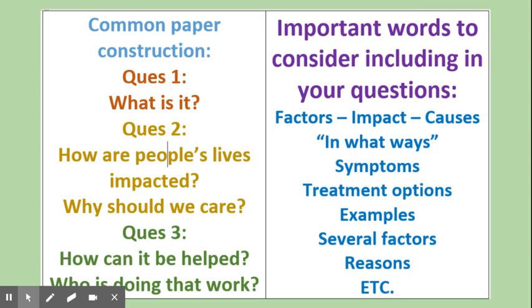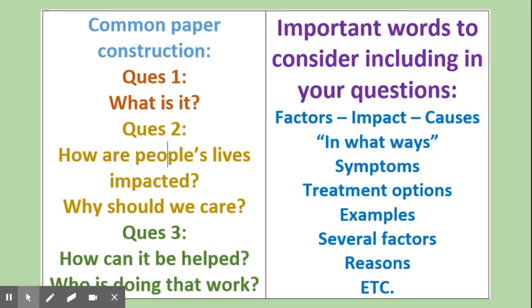The middle question is often about who cares? Why should we care? Why is this a social issue? How does it affect people? And for some of you, this might be how does it affect animals, or the environment. But even those are arguably affecting people. This is the meat of our paper, the middle of our paper, where we really build the argument about why this is an important topic to talk about.